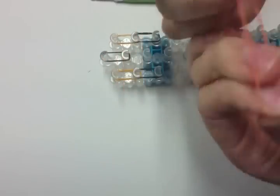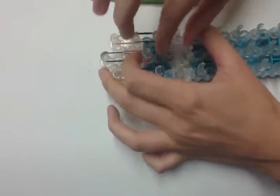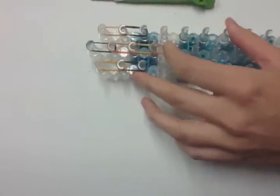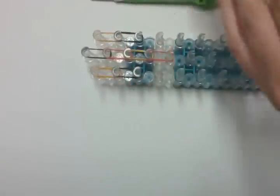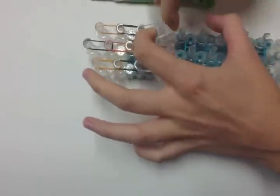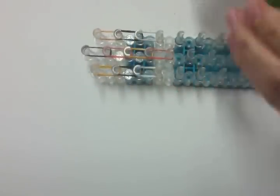Now I'm going to take an orange here. And let's see, a mango right here. Orange here. I'm going to take a white right here. And a white right here. And now I'm going to make my eyes.